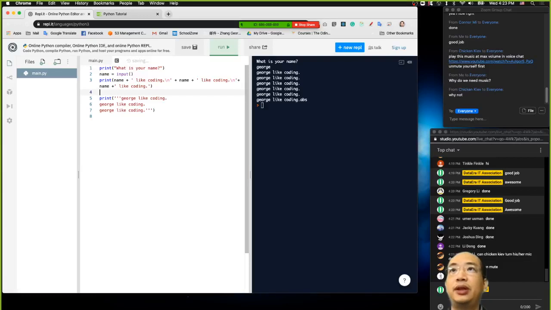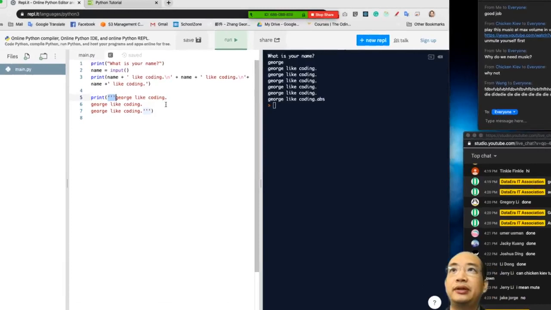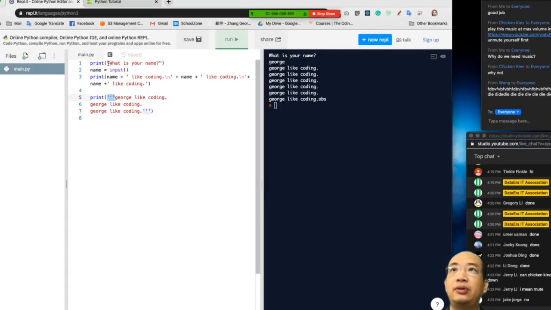So we can do with the library. It's a new line, and you can use triple quotes to make a different line. Okay, so that's the way we can do a string. So we call it a string. You can use single quotes or double quotes or triple quotes. Usually we use triple quotes to do multiple lines, like 1 line, 2 lines, and 3 lines.